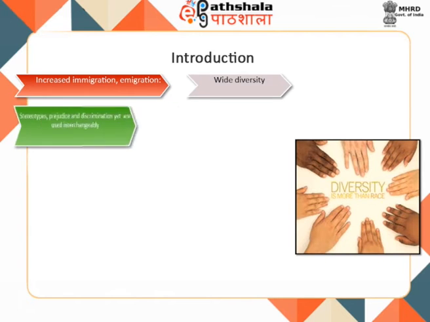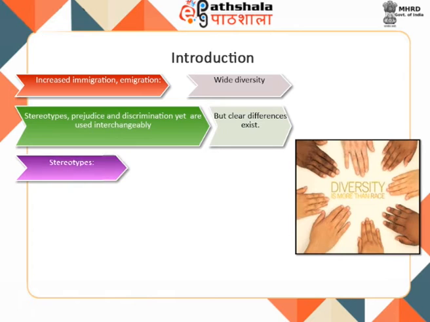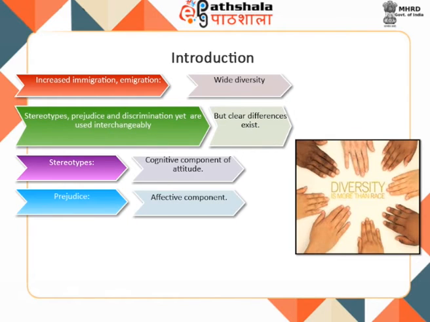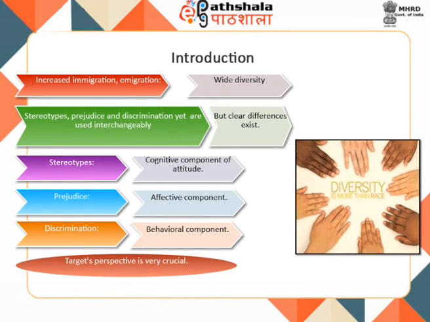Although the terms stereotypes, prejudice, and discrimination are used interchangeably, there are clear differences between them. Whereas stereotypes are the cognitive component of attitude towards a social group, prejudice is the affective component and discrimination is the behavioral component. The target's perspective is very crucial to understand prejudice, stereotyping, and discrimination.